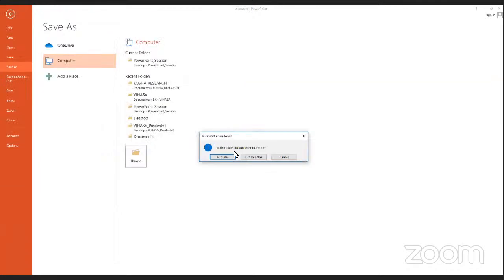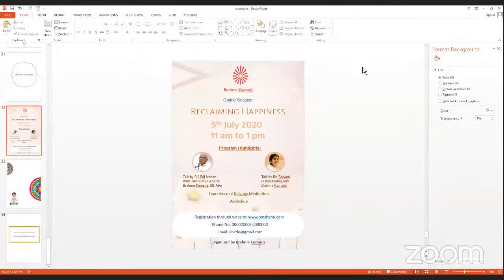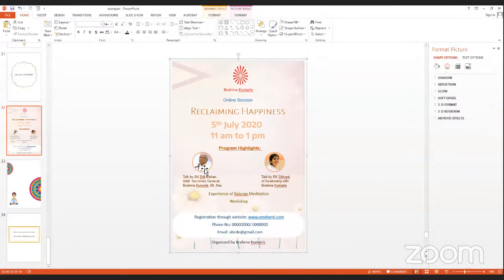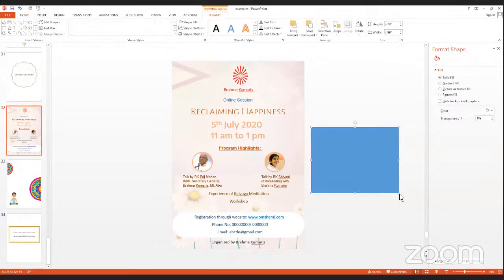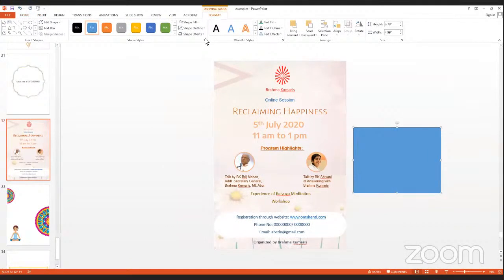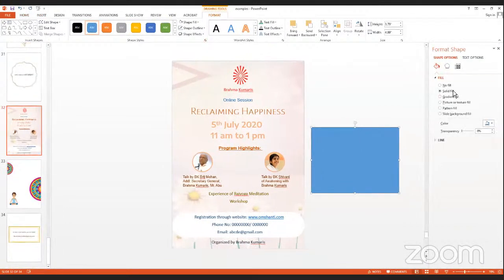Now it will ask me, do you want to save all the slides, meaning all those examples and everything, or do you just want this one page? I'll click on this one page, so only this page will be saved as a JPEG. So that's another way to save whatever you've created. Grouping objects we have also done, and shape transparency we have learned how to do, which is just create a shape, go to format, this little arrow, go to solid fill, and increase or decrease the transparency of any shape.